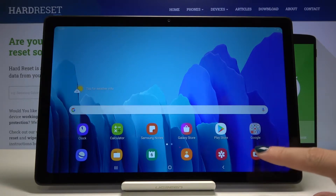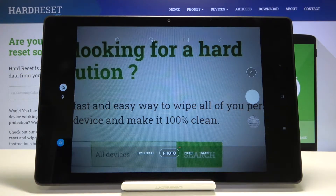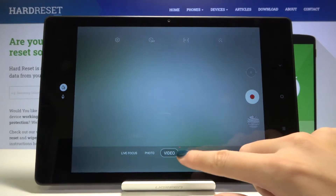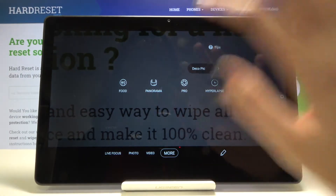First we have to tap on the camera button here to open it. For now we are in the standard photo mode. Let's change it by using this settings bar and simply going to the right to More. Here we have access to other modes of this camera. One of them is the Pro, so let's tap on this.